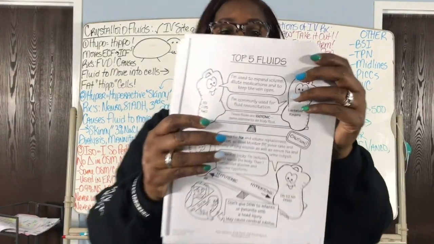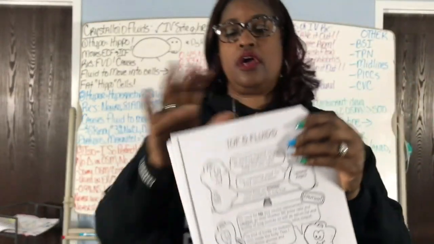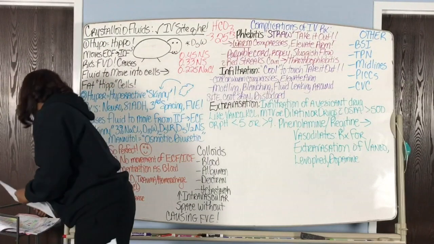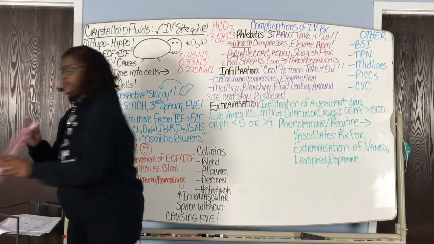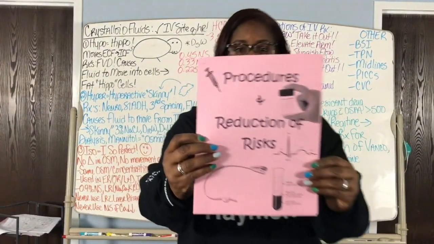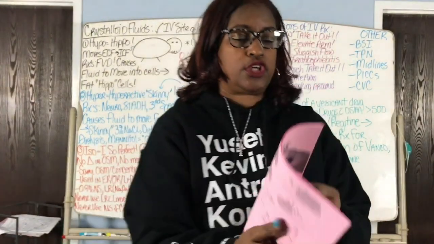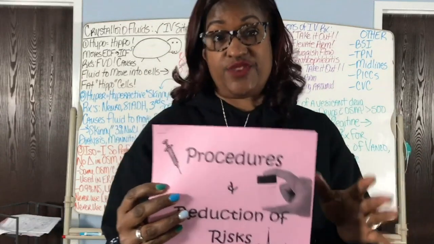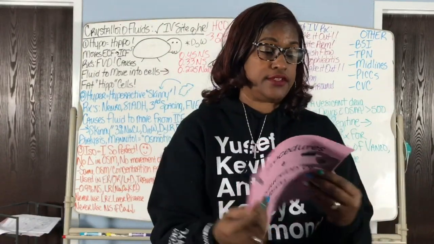If you are my NCLEX students, then you would need to also get your procedures packet out. And the procedures packet, of course, looks just like this. And I want you to go ahead, and what color is it, everybody? It's pink, so it's on the test, right? Everything pink is on the test.